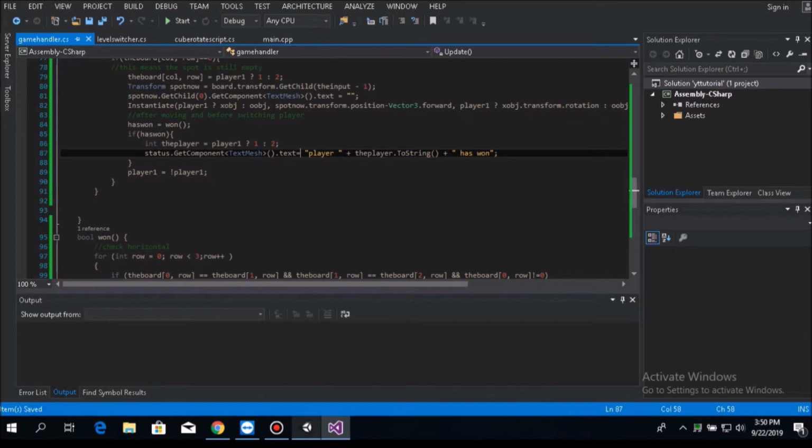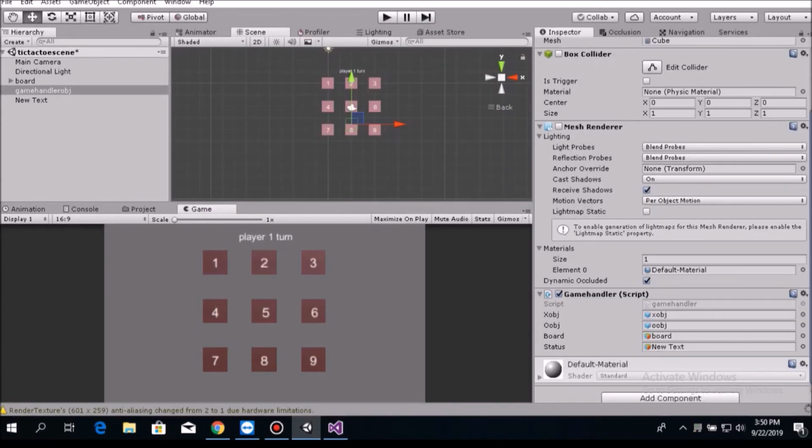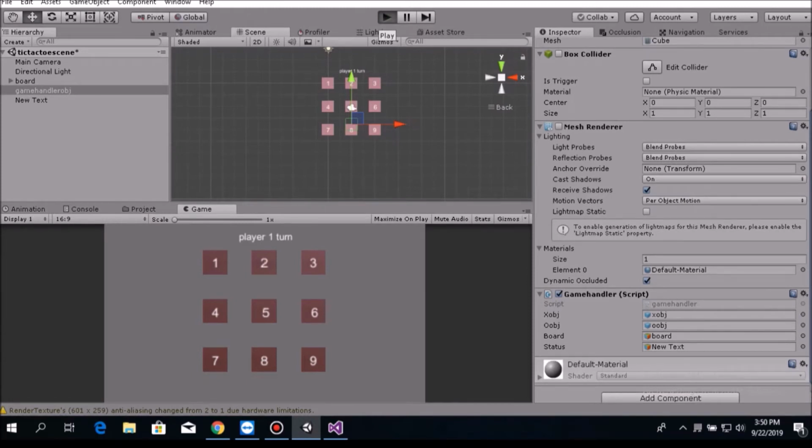Okay, and now if we play, you can see player 2 turn. If I press 1 again, it's still player 2 because it's filled, right? So 5. Now it's player 1's turn. Okay, I'm pressing 5, I'm pressing 1, but nothing is happening. So let's do 2.